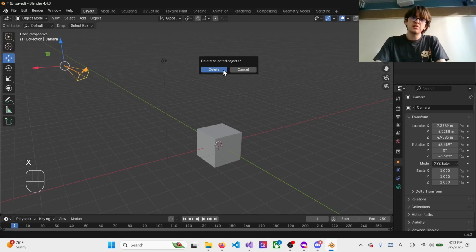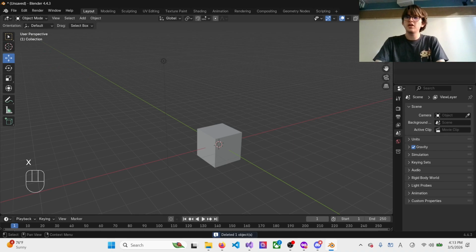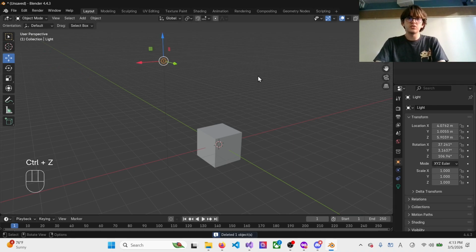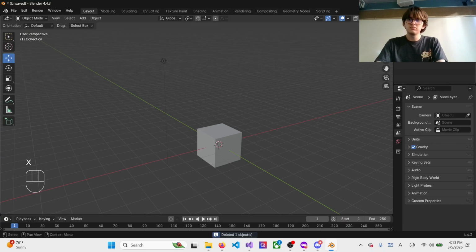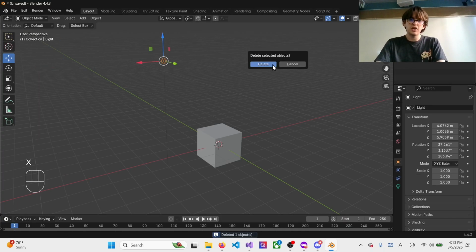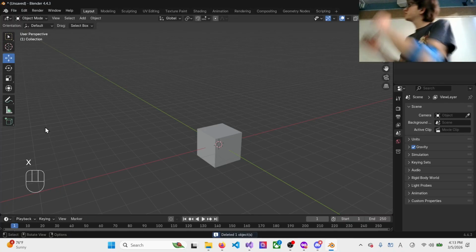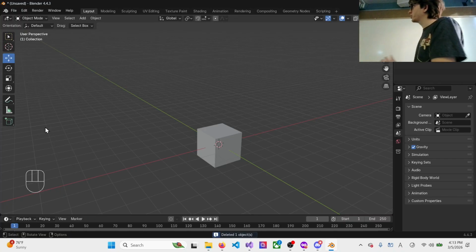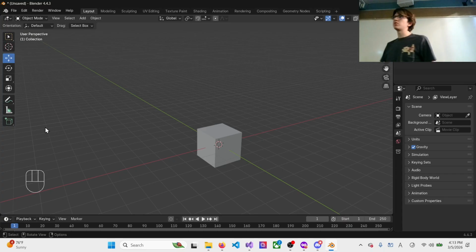And for this purpose, I'm just going to delete the camera. So what I did there is I clicked, so I'm going to Control-Z to put that back. I clicked on the object in the hierarchy and pressed X to delete it. I'm going to do that for the camera and the light, because with Blender you can do rendering of lights and animations, but today we're just going to be doing static objects.